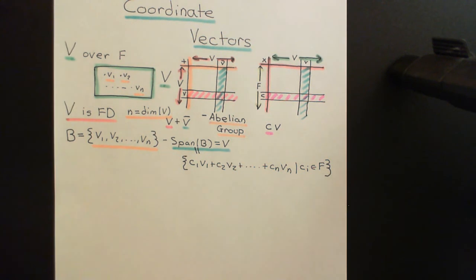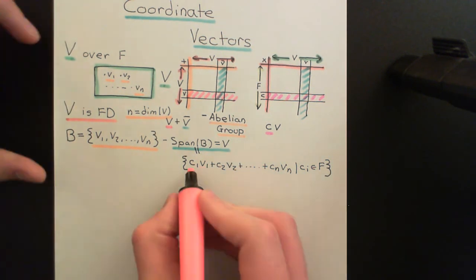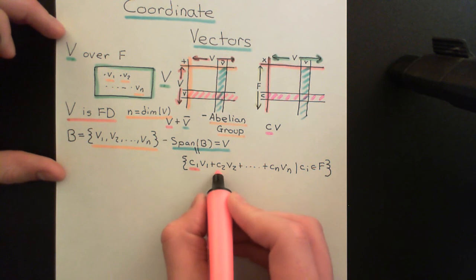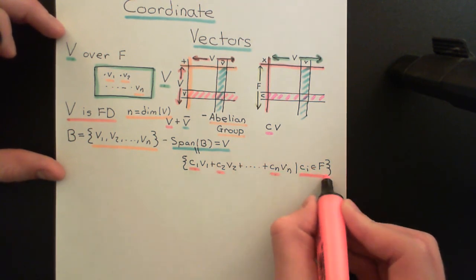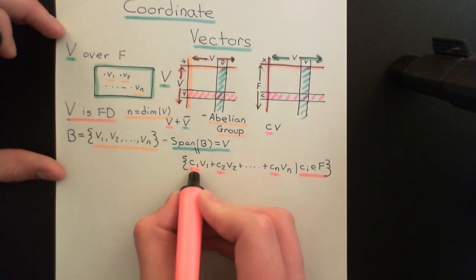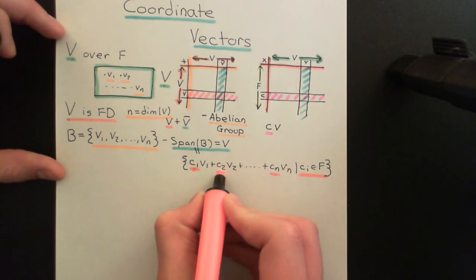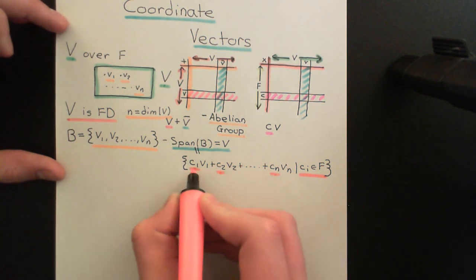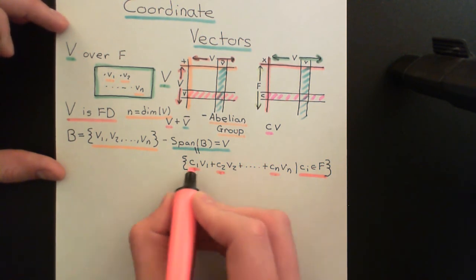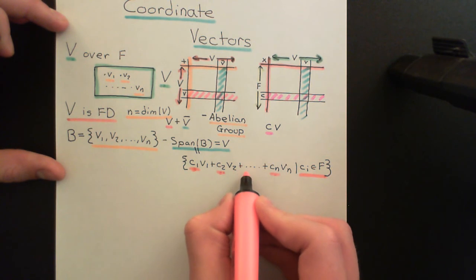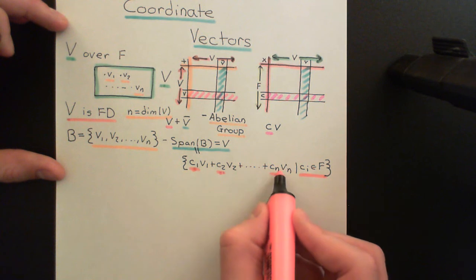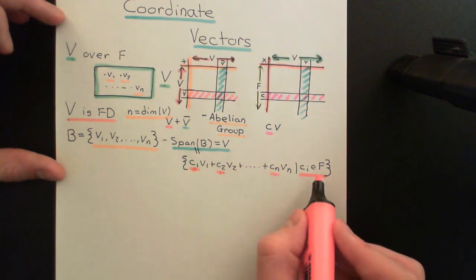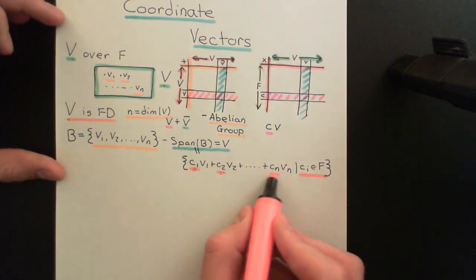What you're doing here is letting these elements of the field, c1, c2, all the way up to cn, vary over every element of the field. So in this position, you put in every element of the field. For every element of the field that you put in that position, you let c2 vary over every element of the field. For every combination c1 and c2 of elements of the field, you let c3 vary over every element of the field, and so on and so on. You take every possible combination of elements of the field you can. You construct this great big sum here.